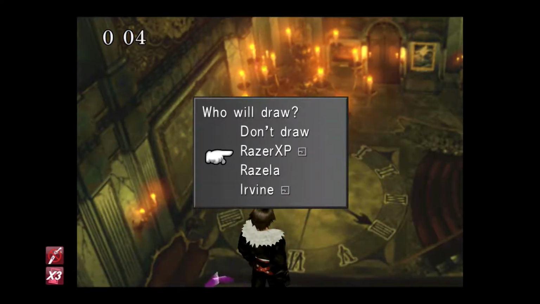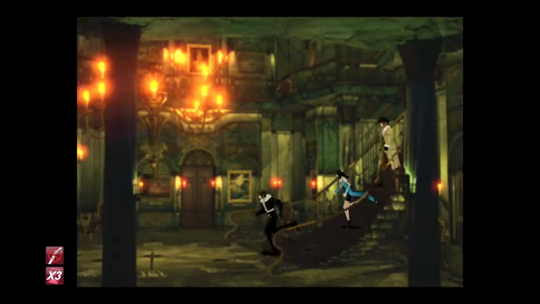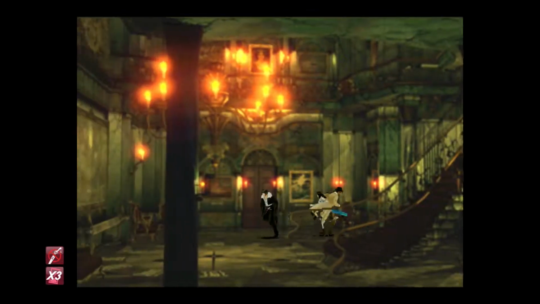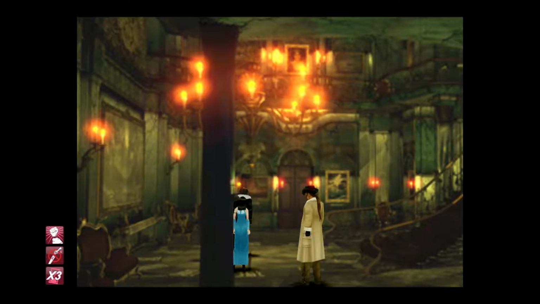They got these paintings with codes on them or whatever. There's a meltdown draw point. Another painting over here. Another painting here, Ignis Fire. And then one over here as well. Sleep. Alright, so all them paintings were given a clue.